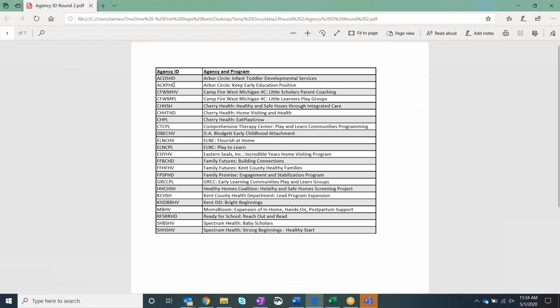So for example, here we have Cherry Health, and they are doing a healthy and safe homes piece. So that is HSH. You can look through this document on your own and find your agency ID, and that will be everything that you need to know.